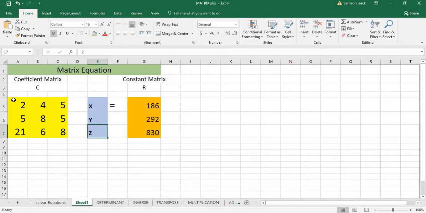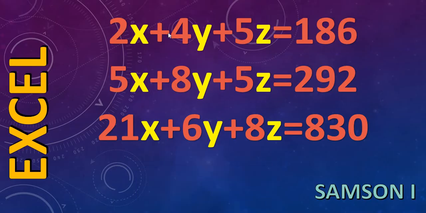You can see the matrix equation of those linear equations: I have a coefficient matrix 2 4 5, 8 5 8, 5 21 6 8, which are the coefficients of x, y and z.